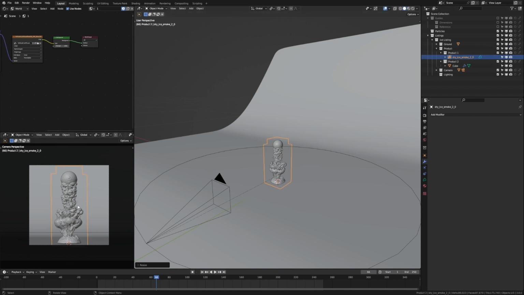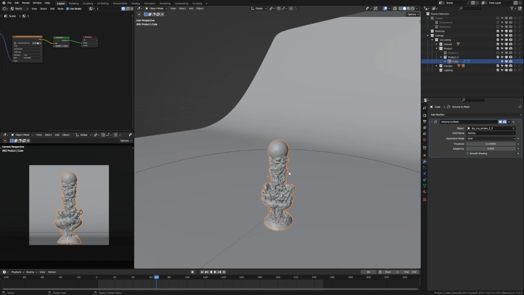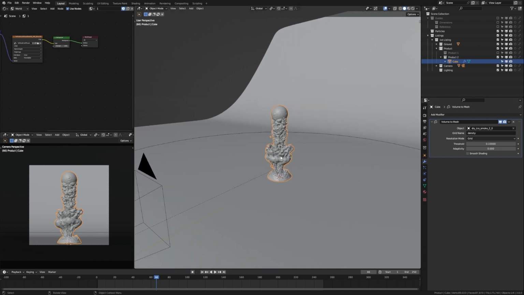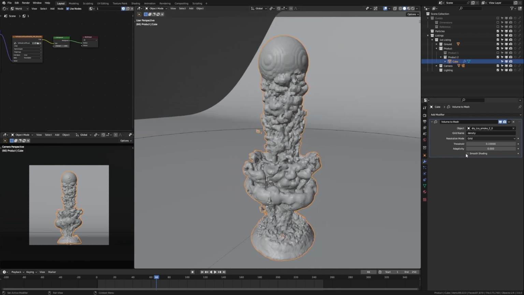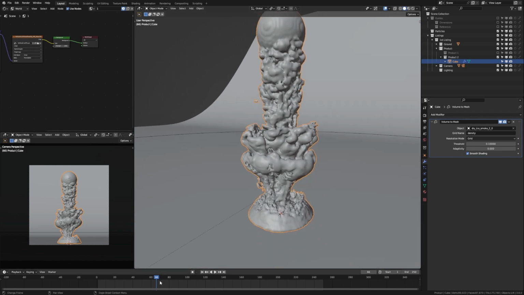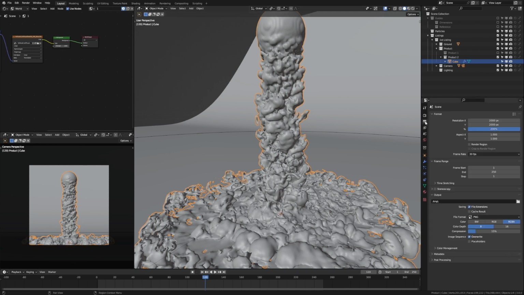Once you have the right size you want for your render, make sure you turn this off, the VDB, because if you don't have it turned off, it can make your render super slow or even your viewport super slow. So just have it turned off, have only the cube turned on. So once we have this, you can see that it's not smooth. So turn on smooth shading, which is better. We know that the smoke simulation is 120 frames, so we only need 120 frames.